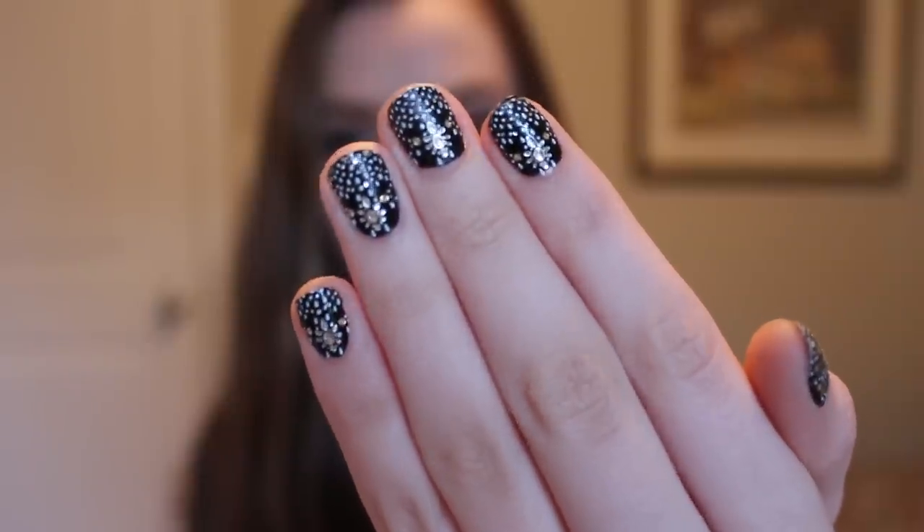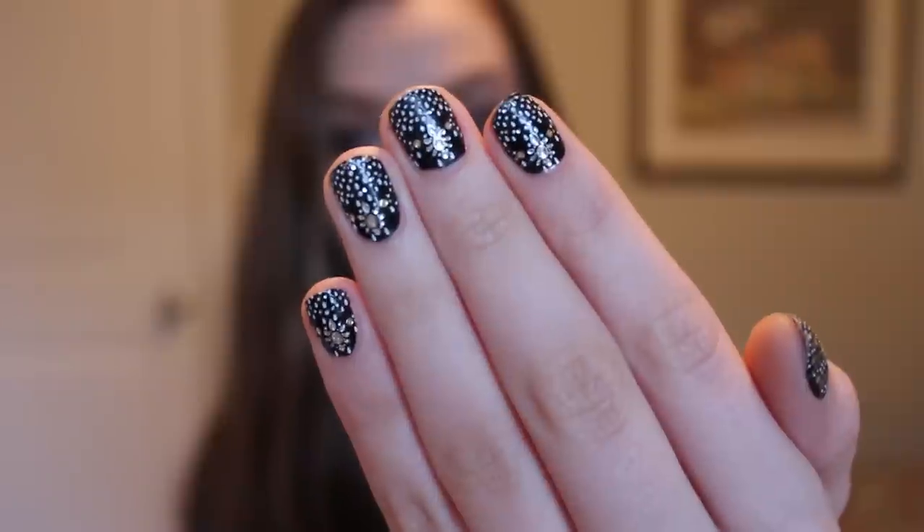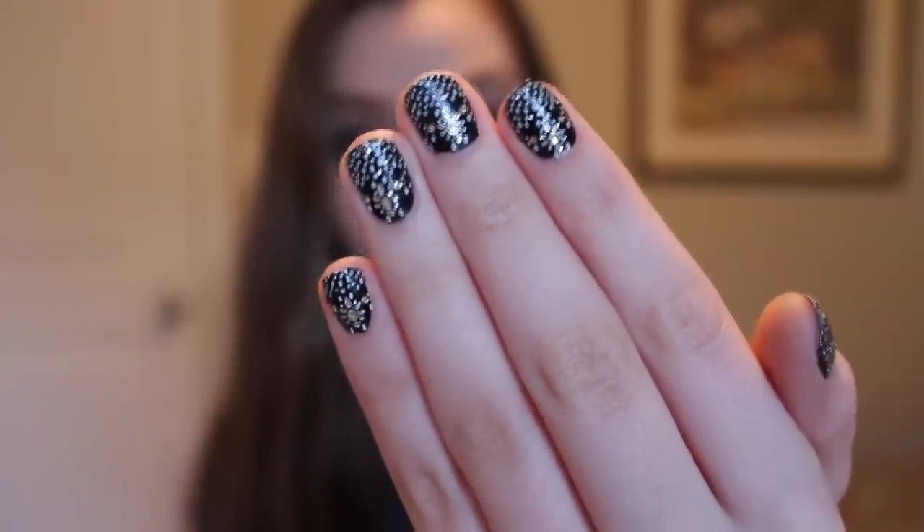I'm gonna start off with the things that I purchased at Target. The first one was this black nail polish by the brand Sinful Colors in the shade Black on Black 103. I'm wearing it right now with some Revlon nail stickers. I'm not sure how I feel about them because they're already coming off and I just applied them last night. They're really pretty, but I thought they would look best on black nail polish, so that's why I had to buy it.